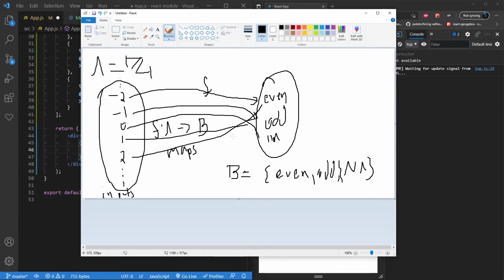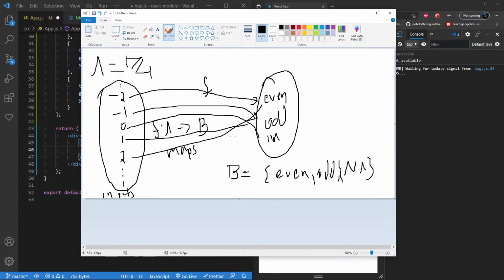So in our case, we're going from numbers, integers, negatives, 0 and 1, positive numbers, and then we're going to a domain of labels that only has 3 things: even, odd, and NA, not applicable, right? 0 being the only one that has that mapping. Does that make sense? So the idea here is that in the computer science world, when we say map, we're taking a set of data from one to the other. We're taking a set made up of some data type, and we're going to transform it to another set, right?